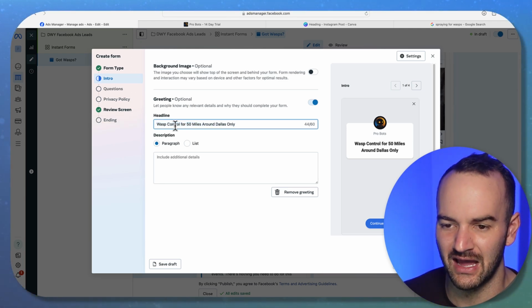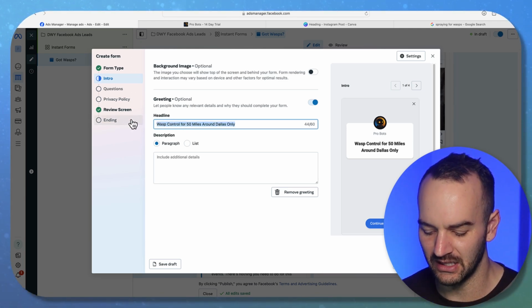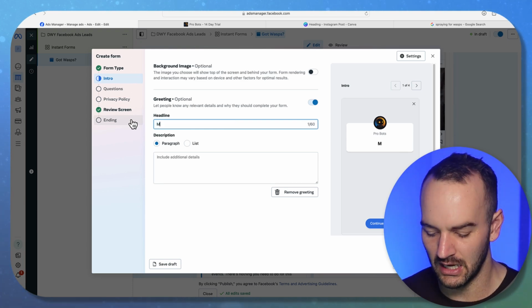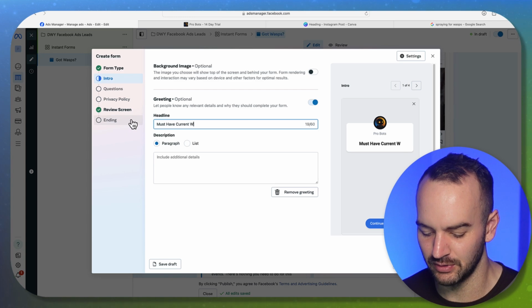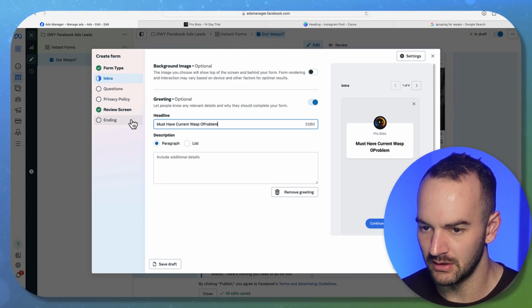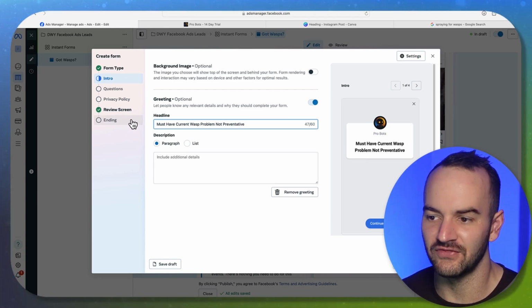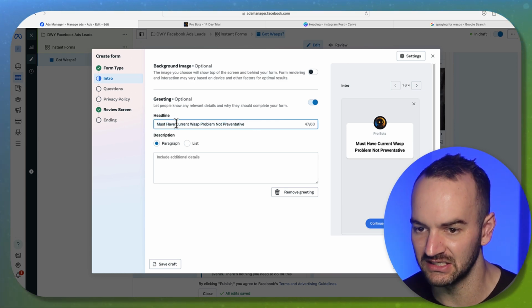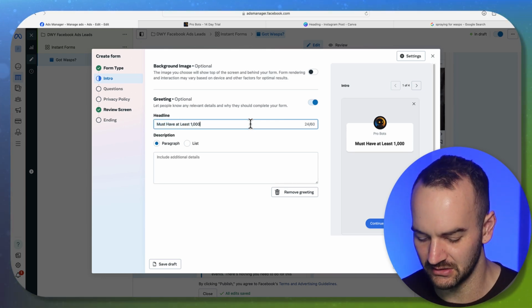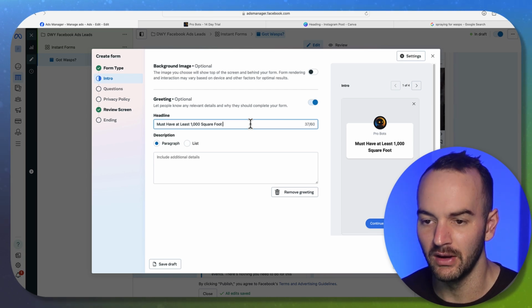So I probably wouldn't do that one, but let's say they must have a current WASP problem, not preventative, if that was a thing. Or must have at least a 1,000 square foot home.